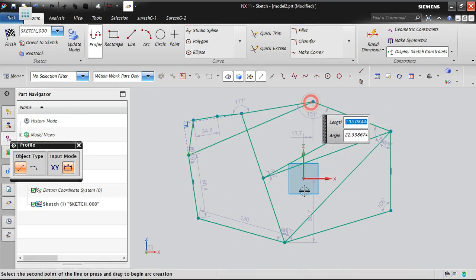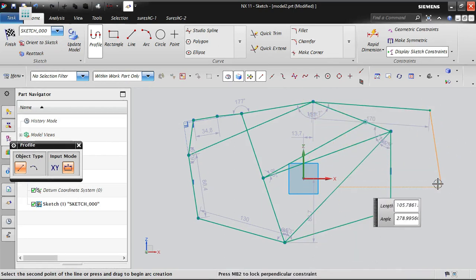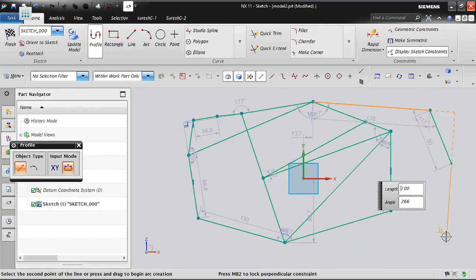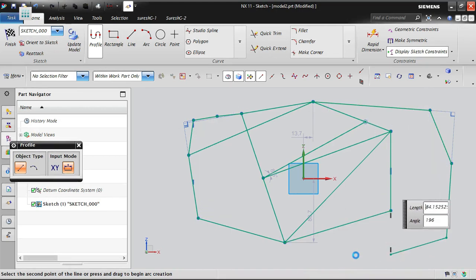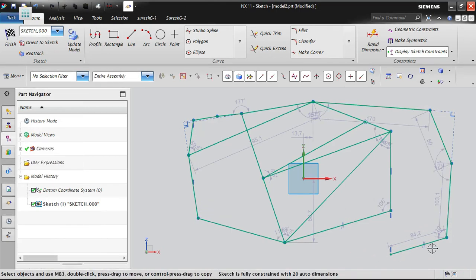For each and every line a continuous auto dimension will be created. You can see now there are lines which are created, and the dimensions also got created. So this is called continuous auto dimension. Here you can see 20 auto dimensions are created for all these lines, the length as well as the angle. This is called auto dimensions. Regarding this auto dimension we will see in detail, but let us complete our options now. Okay, right.